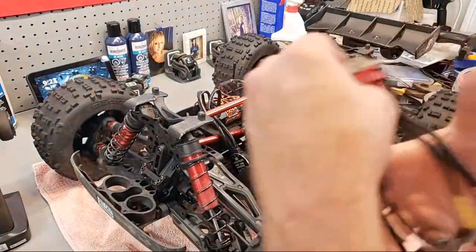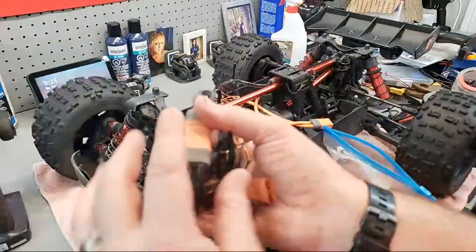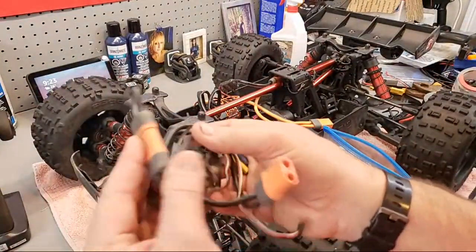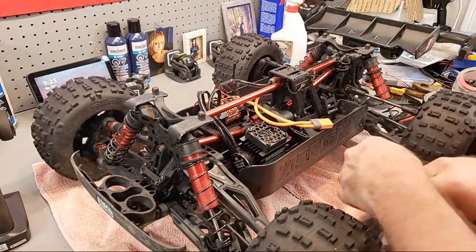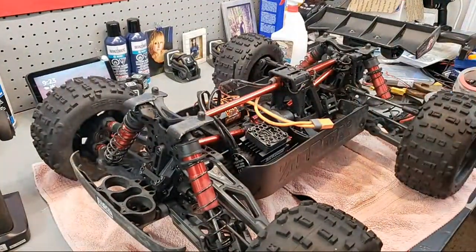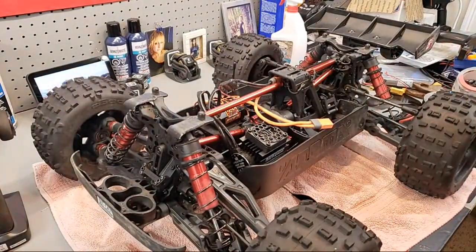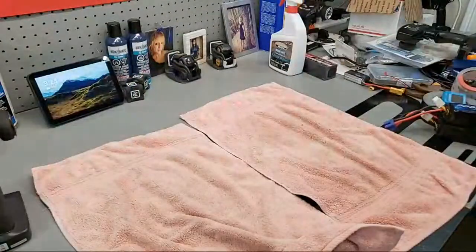So I do want to fix this ESC. That is definitely something that is going to happen. Not sure how I'm going to attack it, but I'm just going to try it anyway. See what happens. But yeah. And then take this thing off of here because we're done with this. Still going to let this thing dry.